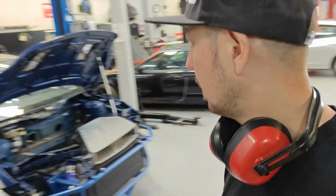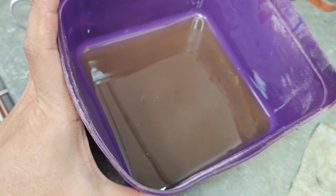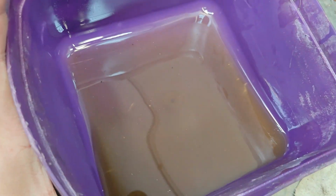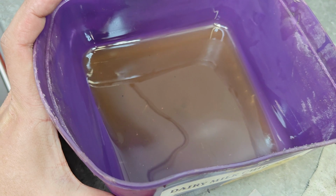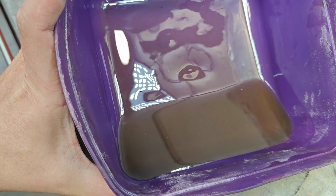So the box is going off to Casper's. They're going to get that sorted. Also the oil was a bit average. This one here is brand new oil we fitted last night. So that made it sparkly. It's probably not coming through on camera that well, but yeah, it's a bit sparkly. Not ideal. D1 next weekend, so we've got some more updates coming. Got full coverage of that as well. I'll give you guys another update in a minute, but yeah, just carry on.